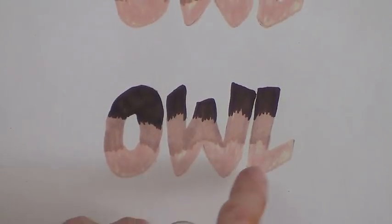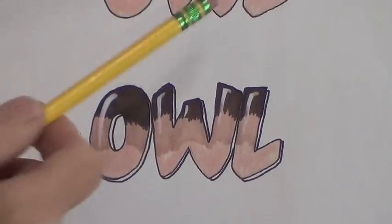And I did a decent job. I don't have too many little burrs sticking out, but a great thing with adding the outline is it helps to contain the letter, and if your strokes just went outside of the lines or whatever, you pull it back in. I had thrown my highlight on owl ahead of time when I thought, I do want to add the drop shadow. And part of that is I had a little more space here than I was comfortable with between my O and my W.